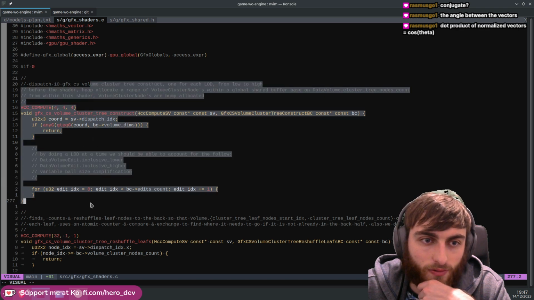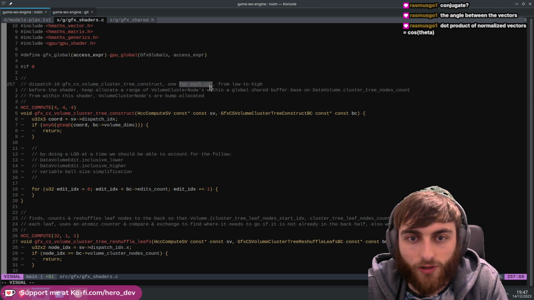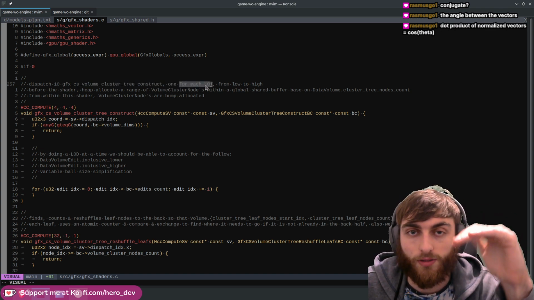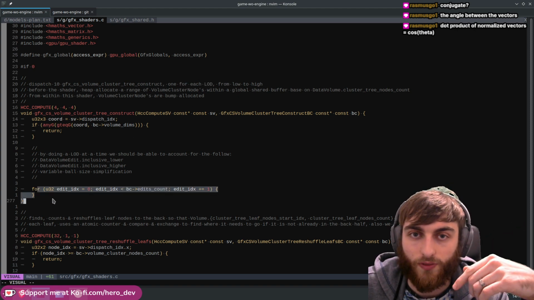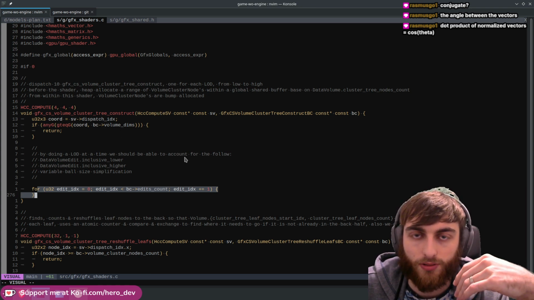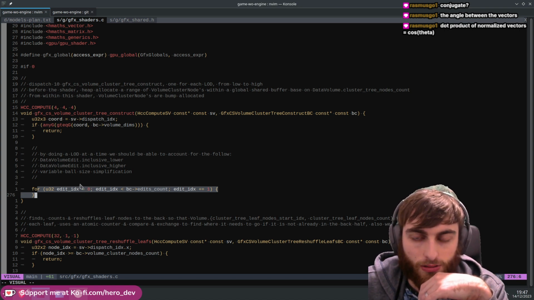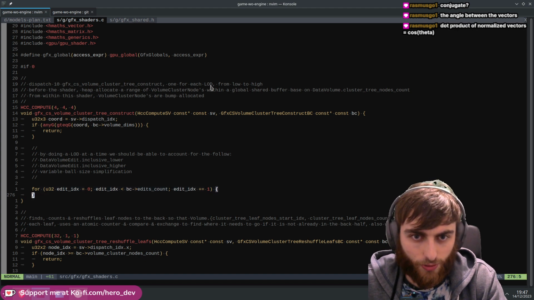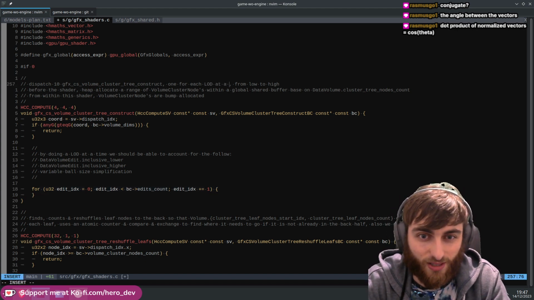And the way this shader is going to work is we'll dispatch 10 versions of these, one for each level of detail. So we'll start at the top of the tree on the lowest level of detail, run over all the edits for that, and then we'll go down to the next higher level of detail, and go over all the edits for that. There'll be synchronization between each of them.